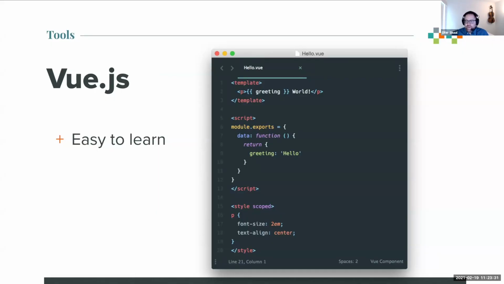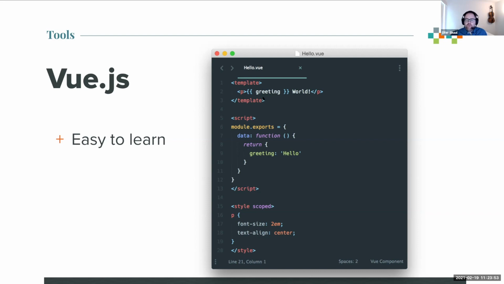Vue is very easy to learn. We had a group of developers that were really good at front end and Drupal and Twig, and JavaScript, but not many of them had Vue experience. So here I'm showing you an example. If you know Twig, you'll be familiar with some pieces of it.